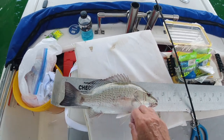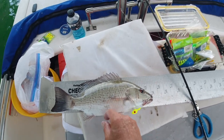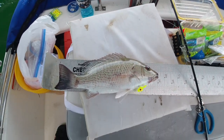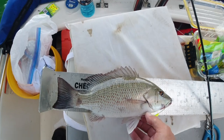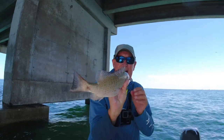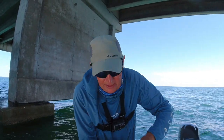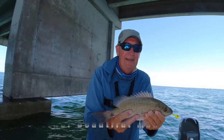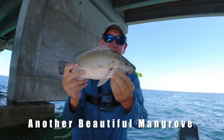Just overall, a great game fish here, and you're allowed five of them. That's the really neat part about it, you know. You guys can get 10 of them to keep, and you can catch them all day long, as long as they cooperate. But beautiful snapper, man, I tell you. Holy cow, look at this guy, just beautiful. I gotta be careful with him. And he was really active. That's why they call him snapper. So just a gorgeous guy, 14 inches long.